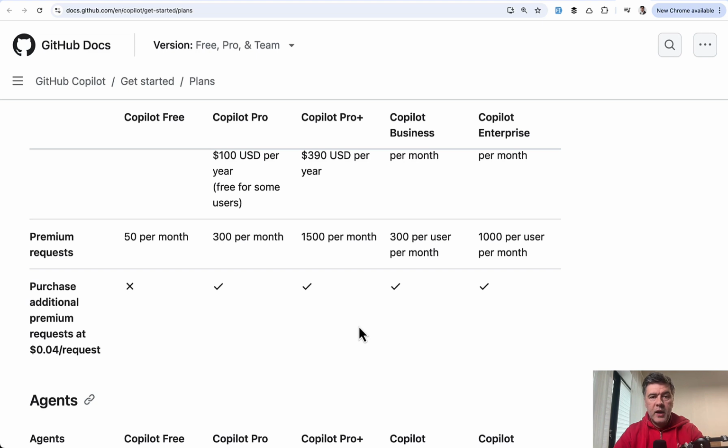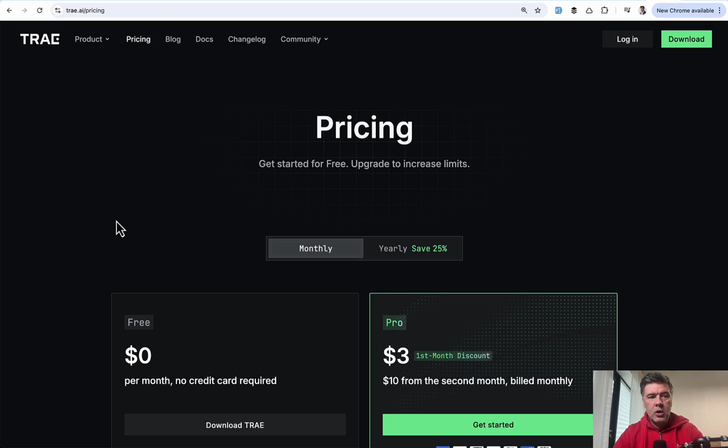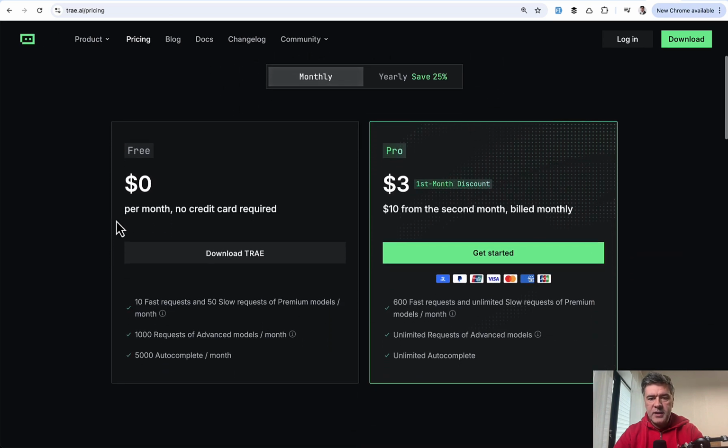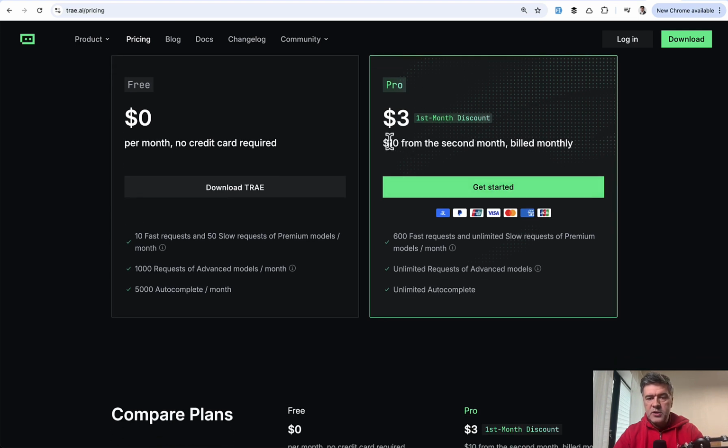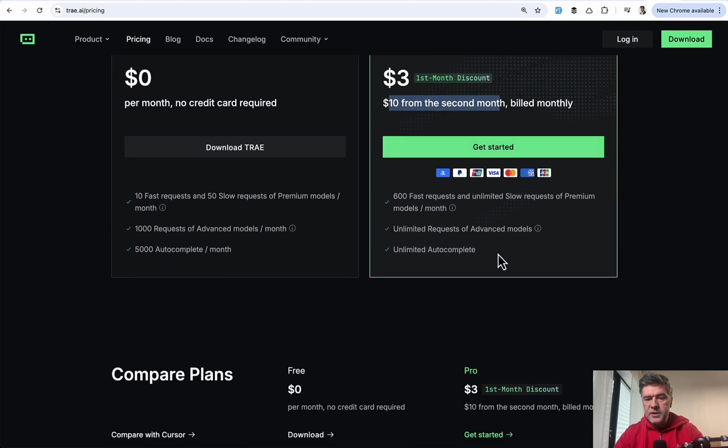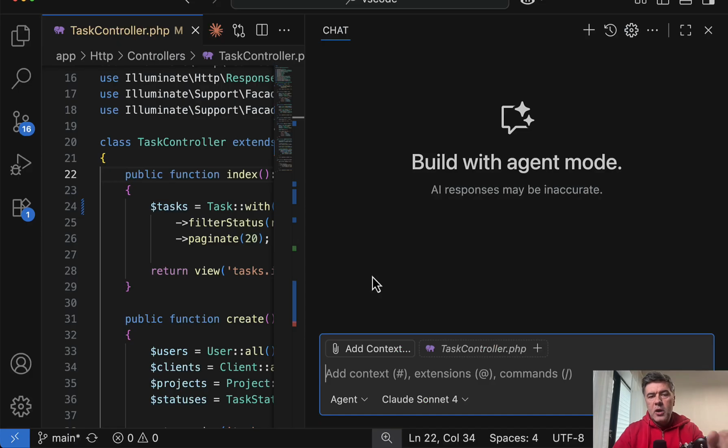But you may also be happy with VS Code and Copilot results with much cheaper pricing. So VS Code with Copilot is cheaper than Cursor, cheaper than Claude Code, cheaper than Augment and a lot of other IDEs with AI, except I found one cheaper than or on par with GitHub Copilot: Trae AI, which I haven't tested yet. If you have used it, tell me in the comments below, is it good? This one is also $10 per month for 600 fast requests. So all in all, what I wanted to say in this video is that VS Code is kind of a proof that most of those IDEs at the moment are good enough with Sonnet 4 under the hood.